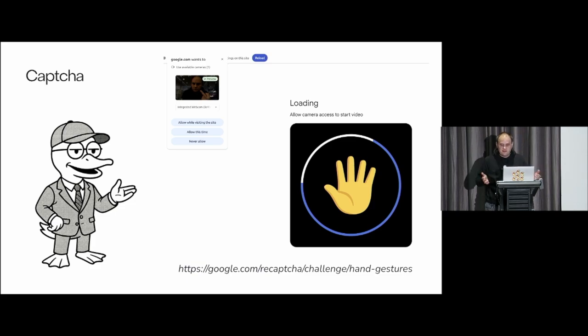Here, some sites are now asking the user to turn on their webcam, so it's a Google proof of concept, and they wave their hand to prove that you're a human. LLM cannot do that yet. But think about the experience. Imagine that you're buying something on an e-commerce website, you're ready to pay, and suddenly they ask you to start your camera and wave your hand before payment. No, that's not a good experience. You just switch to a competitor. So, yes, that's not very good.